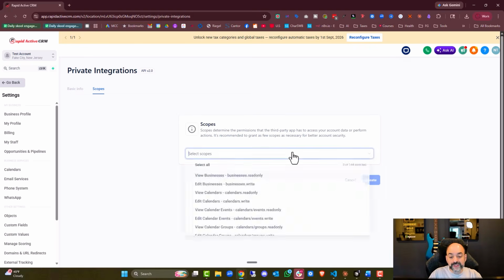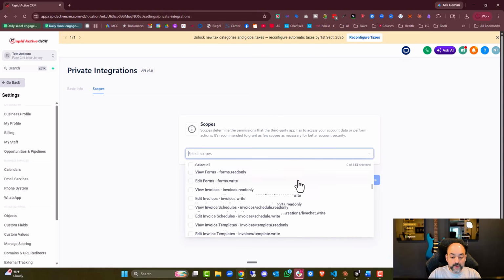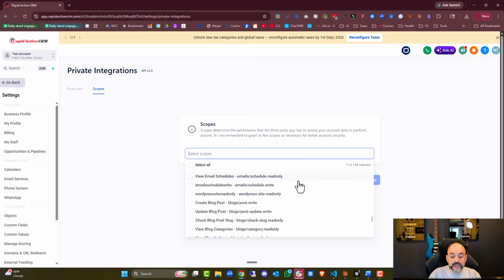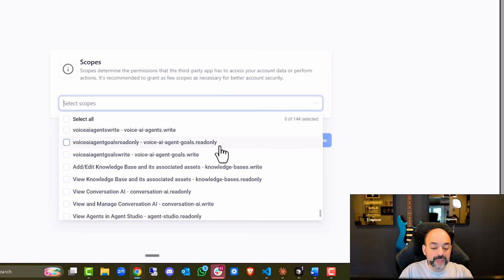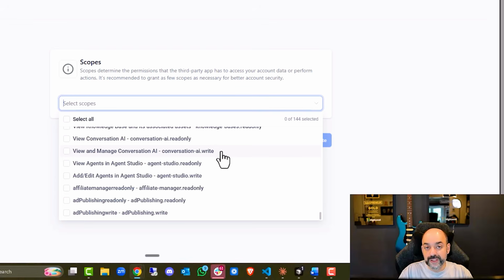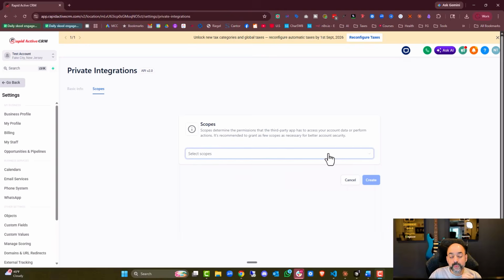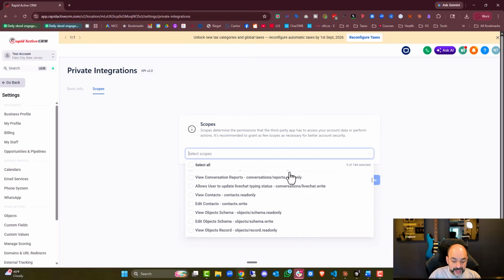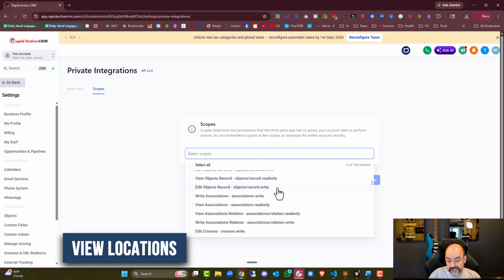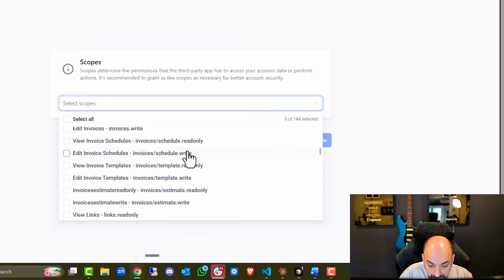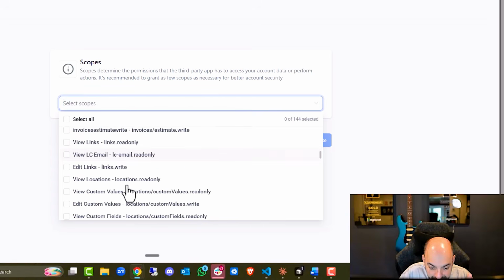Now, all of these are important. Do you need all of them? No, but if you wanted to really give this a whirl, you can go ahead and do it. But there are a couple things in here that are super critical that you need to make sure you have, or else this won't work right. And one of the most important ones to start off with is, regardless of which ones you pick, you got to make sure you have view locations, because that's how it's going to find your actual sub account. So if you go in here, the first one that you want to pick is view locations. Make sure you do that because you want to make sure it's going directly into this location in order for it to work.